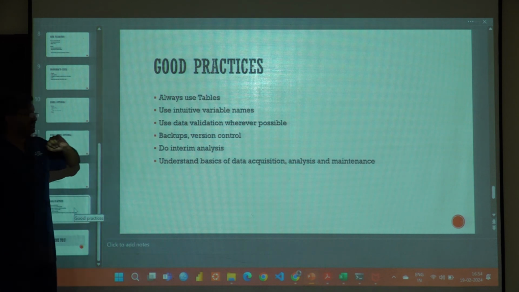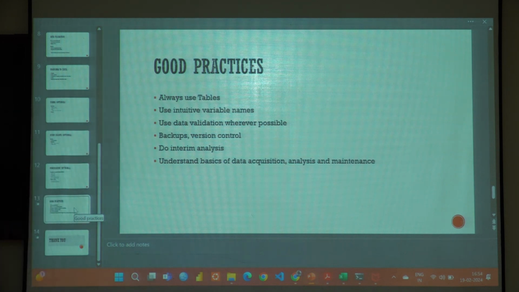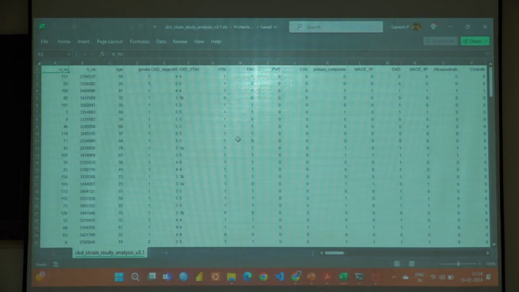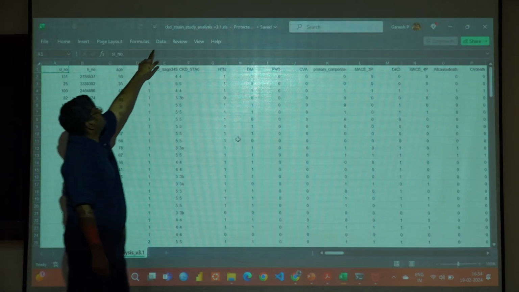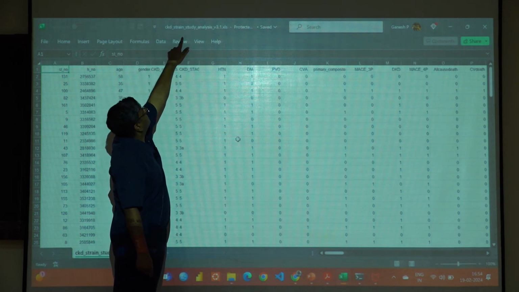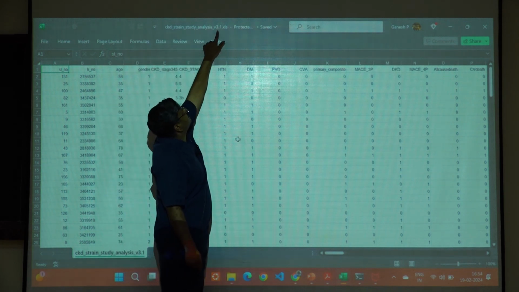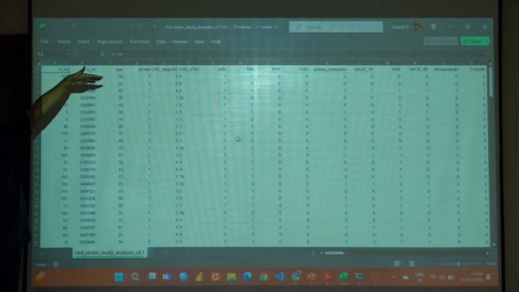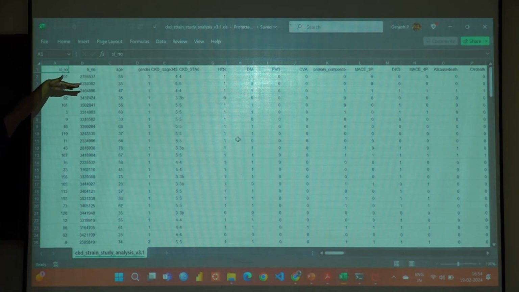The other important aspect is to always use backup and version control. I'll just show you the name that I use for Excel workbooks. You can see that the entire study name is there and the version is there. That tells you the highest number in your folder is the latest version.